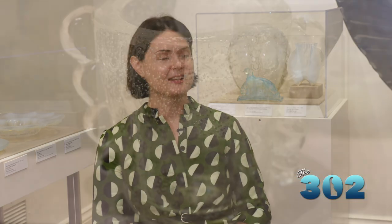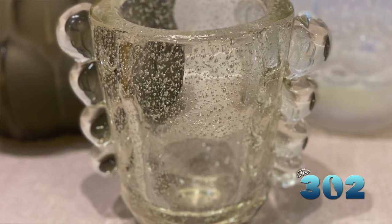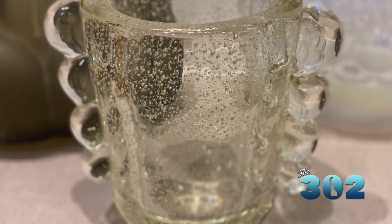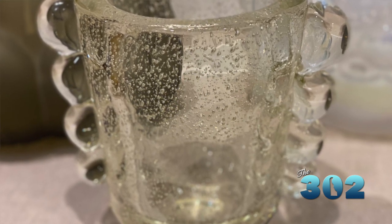The design that it's pressed into reminds you of bubbles, but in the same case there is a piece that has bubbles in the glass itself, and that's really amazing that they're able to do that. Yeah, when glass gets thicker, you can trap bubbles — one maker in particular was looking for that kind of champagne effect of the bubbles coming up the glass. And that is technically challenging too, to try to anneal something that thick. Glass has to be cooled in a very specific way or it can crack or even explode as part of that process. So there are glassmakers trying to figure out how to get glass back to its most basic forms and push what it can do.